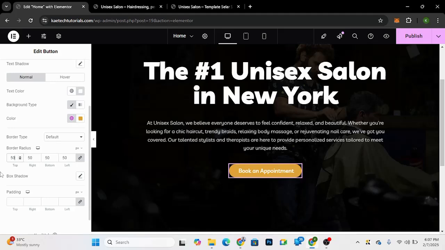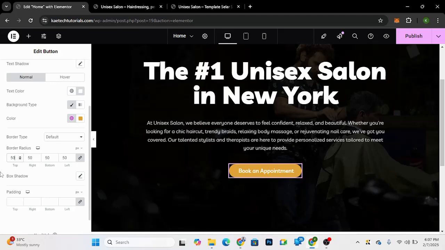Now I'll bring in a border type. So I'm going to bring in a border type and I'll choose one for it. And with the border type also, I'm going to use the same color that I use for it, so that it will match exactly the way I want it.